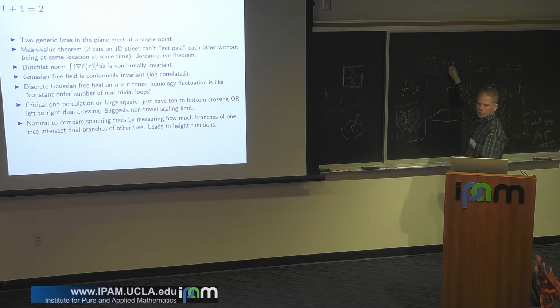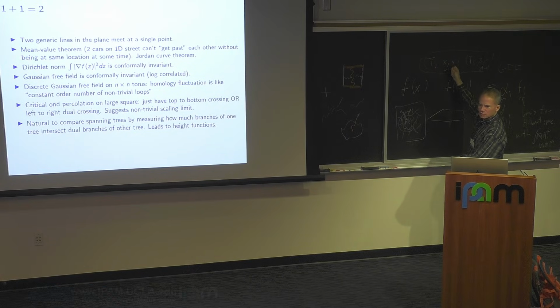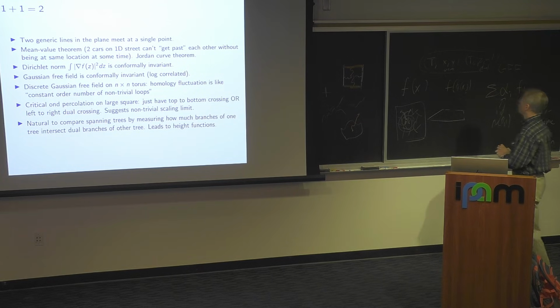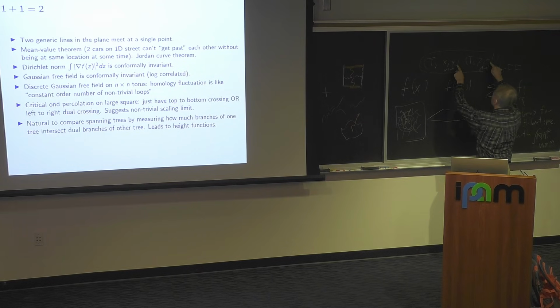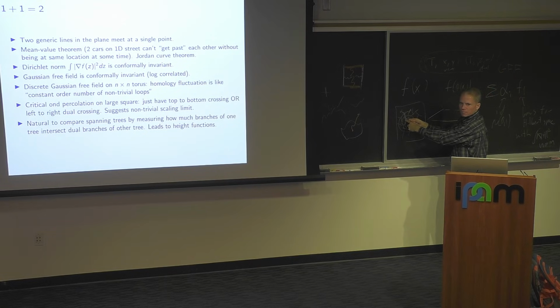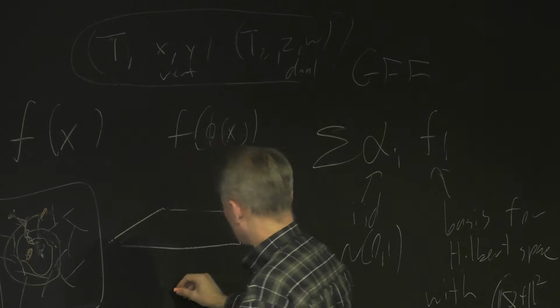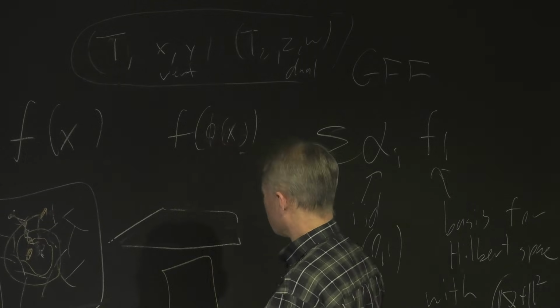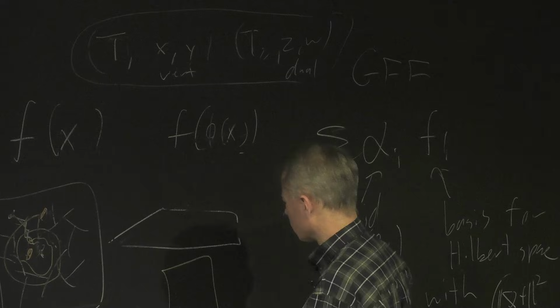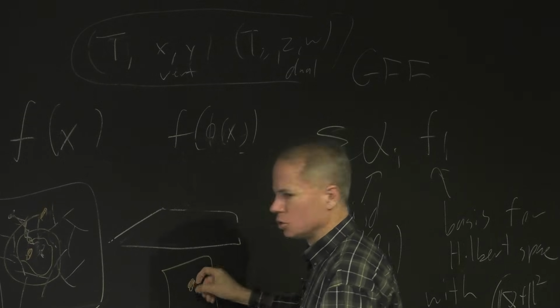And then you only have one, say, Y to vary. Or maybe take 2 of these points on the boundary and then take 2 of these points right next to each other. And so if you take 2 of these points on the boundary and 2 of these points right next to each other, then what you're going to get is a height, you'll get a number for every pair where I give you a vertex and a dual vertex.